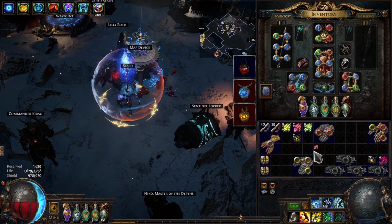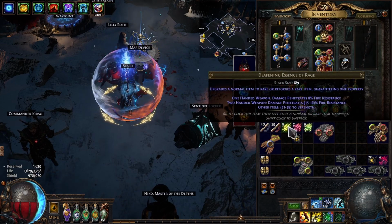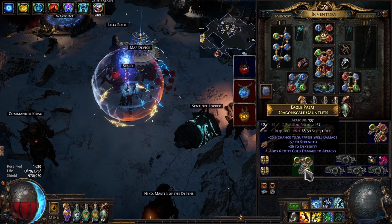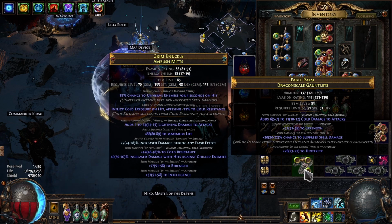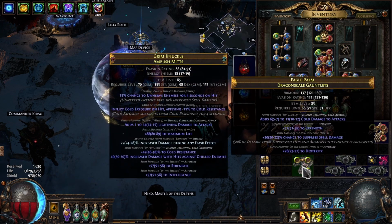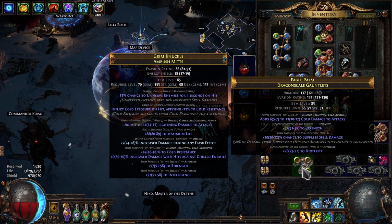That hit some strength, but that doesn't really matter. And then we go for strength here, and that hit. Wait, is that tier 1? That is tier 1 spell suppression. Okay, well, that's interesting. That is very interesting.